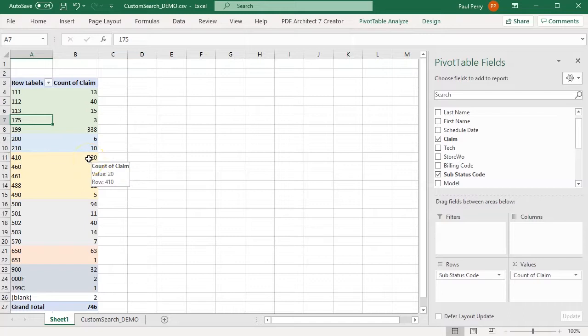More than likely, this would be classified as waiting for an estimate, or waiting for a buyout. And this would be, for instance, estimate was sent. Estimate was approved. Again, 461. 488 could be a manager's review. You have 11 claims that are being reviewed. And 490, a lot of companies set this up as the claim's going to be canceled, maybe because of zip code coverage or some other anomaly, but it still needs to be looked at by someone with special skills who knows how to really close this out with good notes.